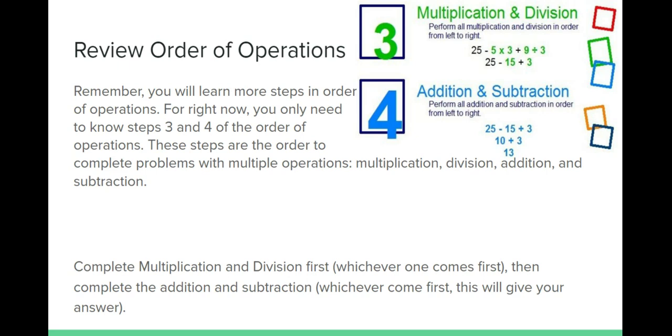Then we're going to look at addition and subtraction. And when you perform all of the addition and subtraction at this point, you will get your answer to the equation. So remember, you're going to do your multiplication and division first. Then you're going to do your addition and subtraction, and that will give you your answer.